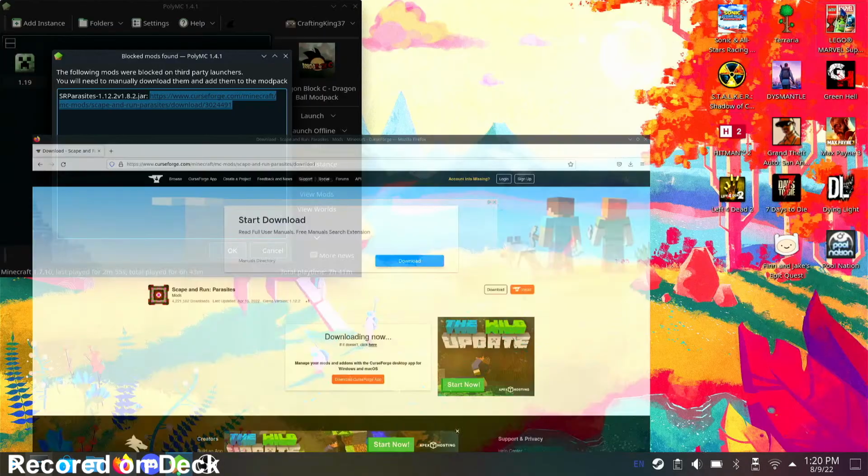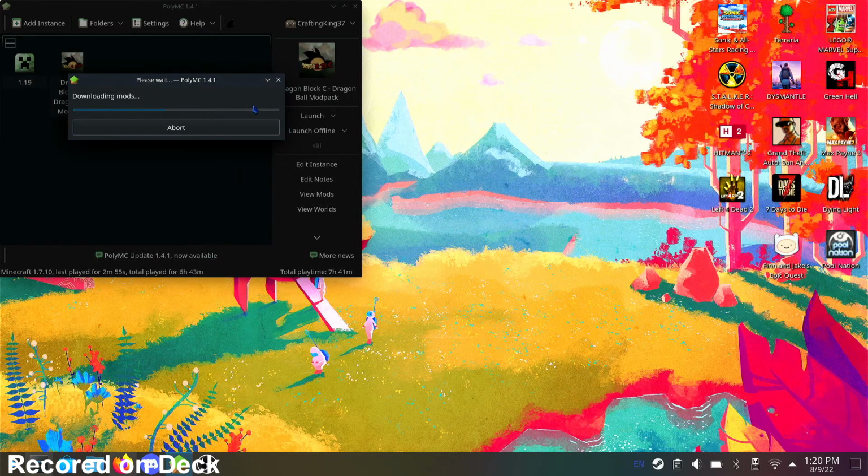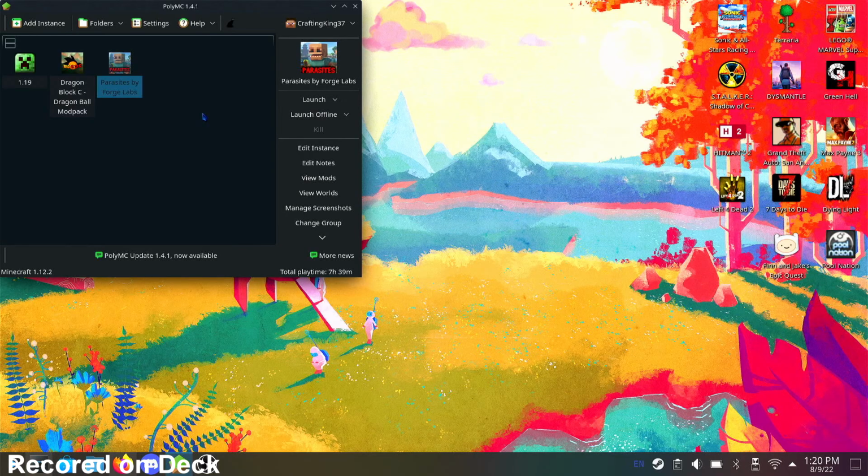Once you have it downloaded, you wanna go back over to your thing. It's looking for 1.8.2, so we're gonna download the 1.8.2 version. Download. So once it's done the downloading thing, just let it do its thing. The other horror map had a few more that I had to add. I didn't really want to do all that, so I'm just gonna use a basic one, which is this one.